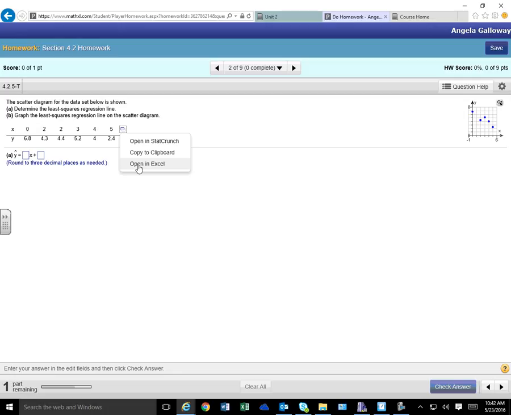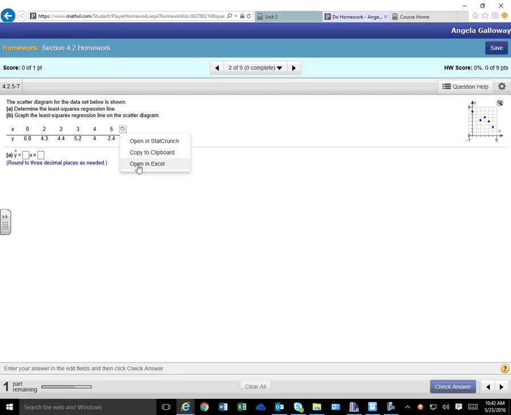However, on most of your tests, your final exam at least, you probably won't be able to open up Excel because usually when you're taking an exam in a proctored location, they won't let you open any other program than what you have to have open for your test. So if your MyLab is open, when you go to open Excel, that might shut down your test and cause some issues there. So it's always best just to use the StatCrunch or to use your calculator because on your final exam, you're not going to be allowed to use Excel.